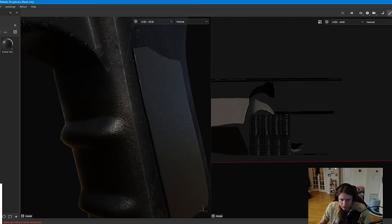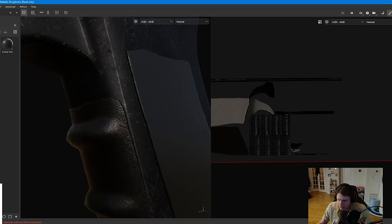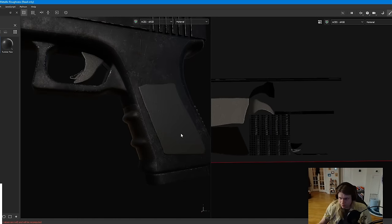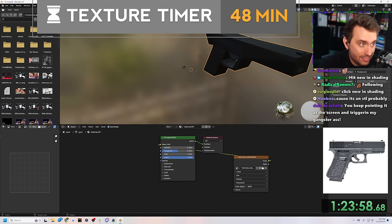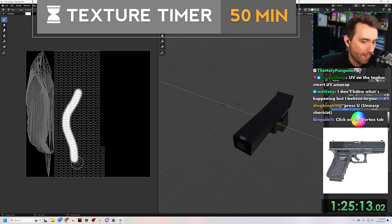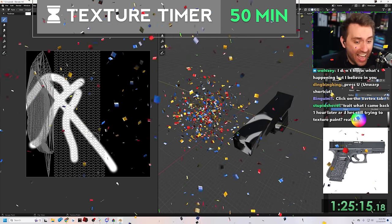Take a look. Or intensity. And move the height up slightly. And what that's going to do is make my hand grips slightly pop out. Let's add texture. Yes. Texture paint. Okay, it's unwrapped. Texture paint. Yes! Yes!